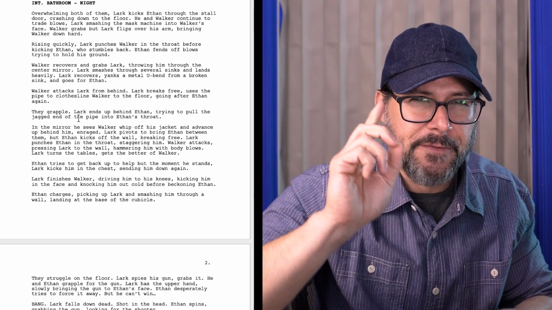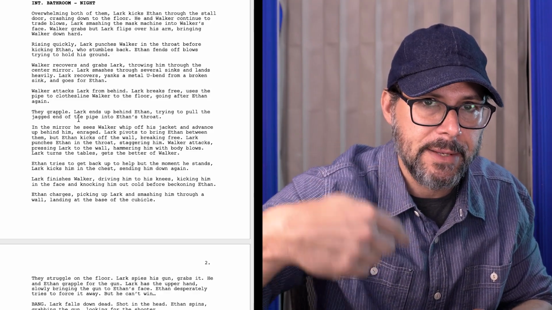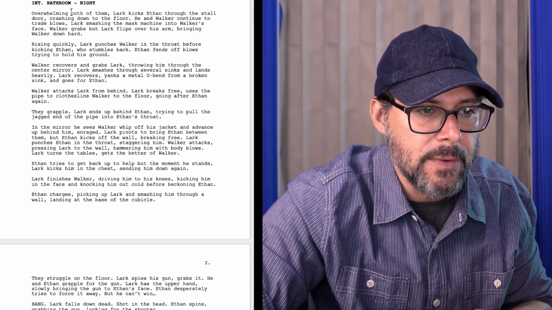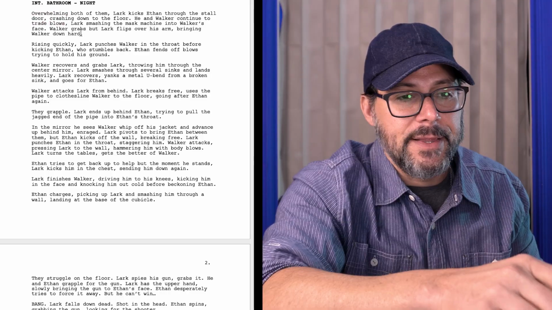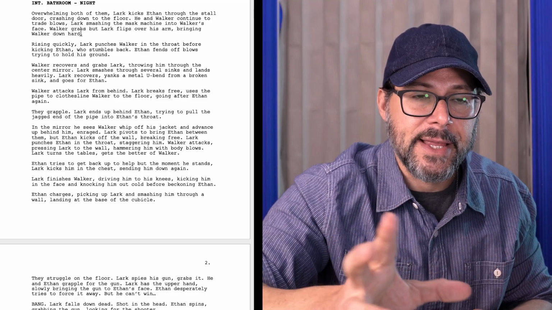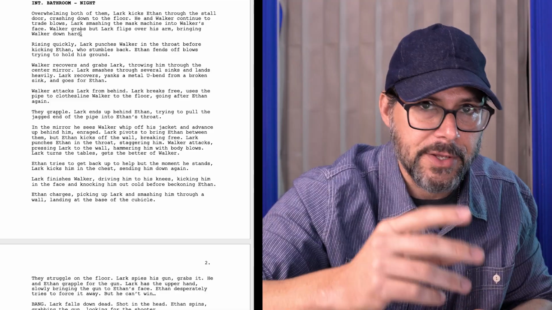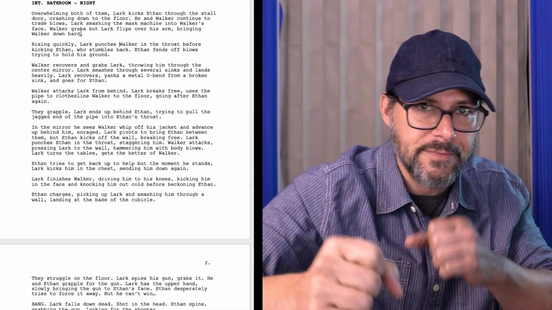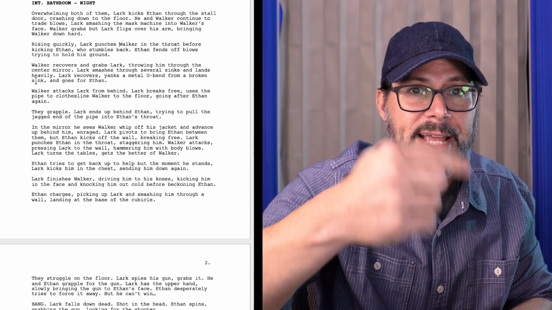That seems very choreographed, but here's what I'm talking about, leaving room for the stunt team and the choreography. Words like this, overwhelming, trade blows, that's choreography. That can mean anything. That can mean 1 second. That can mean 10 seconds. That could be a 2-minute long exchange of punches and kicks. It's in there as a placeholder, but it takes us through the beat.